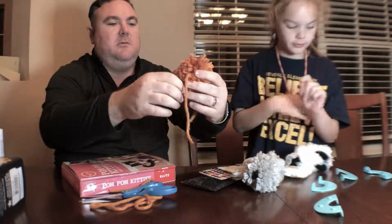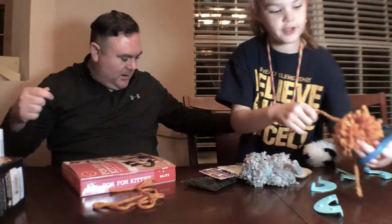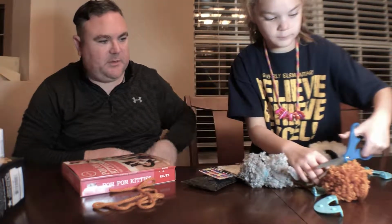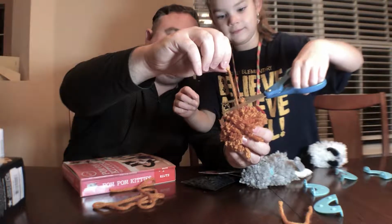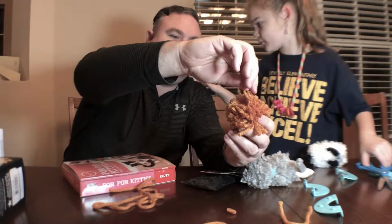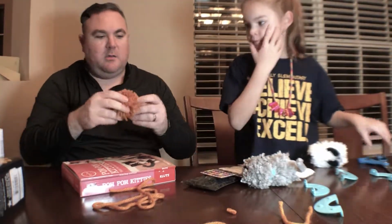Okay, great. And then all you have to do is... That's cool. So you're left with this ball of yarn. And then with these, you have to cut them the length of the other strings so you can hide them. Let's explain that a little bit. On your extra leftovers, you just want to cut them about the same length as the other yarns, so it doesn't look like you have an end. Let's get that one a little bit shorter, too. We're going to need a trash can for one of them, because we got to trim them the way you want them. Okay, we'll get a trash can.